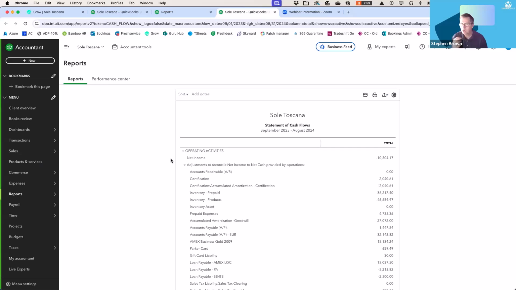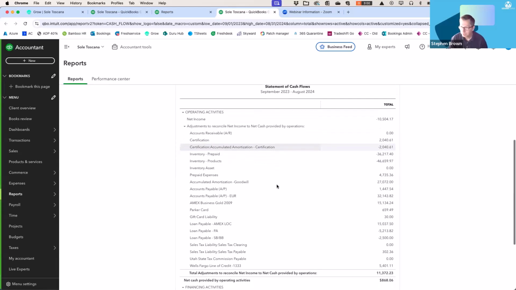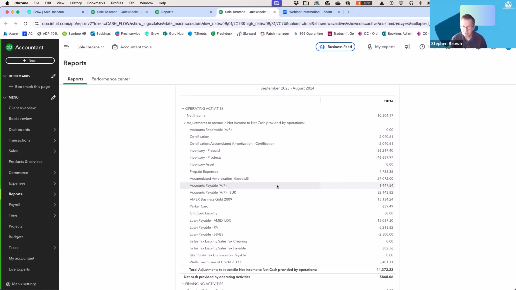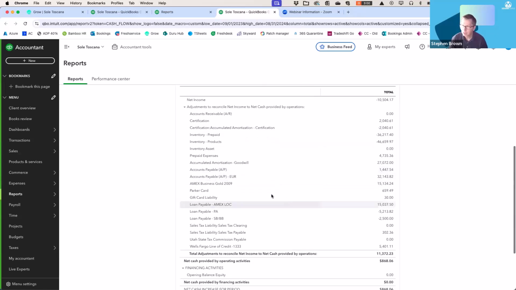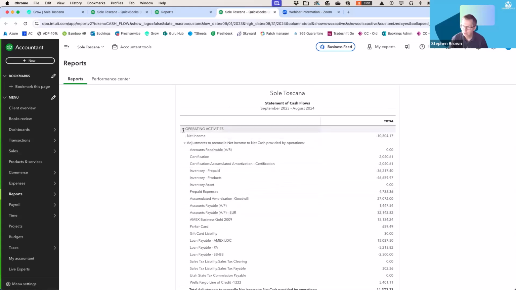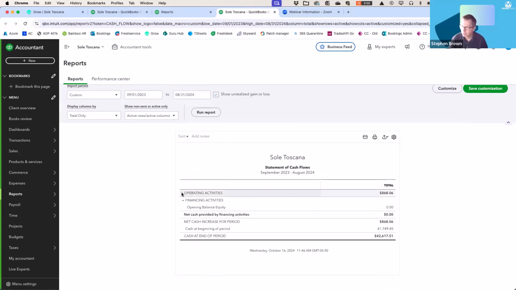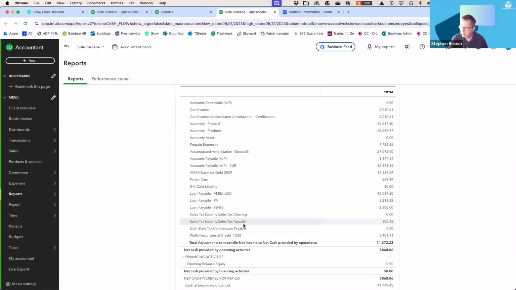So it usually will start, your net income is an accrual entry, so it's not actually showing you the flow of cash. What it does is it takes your net income and then it makes all these adjustments based on things that are done on an accrual basis. So it'll make adjustments to inventory and accounts receivable and accounts payable and lots of stuff, mostly the things that are on your balance sheet, to say, okay, how much cash did I actually generate from my operating activities? And the answer is, well, in this time period, not a whole lot.